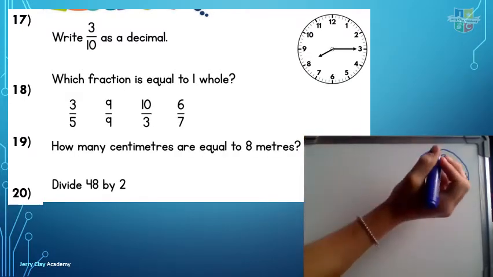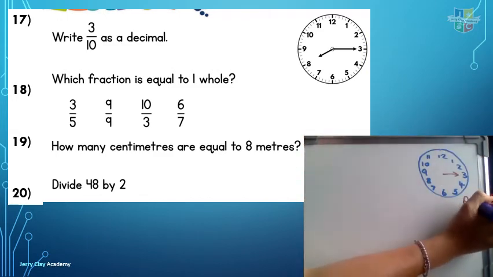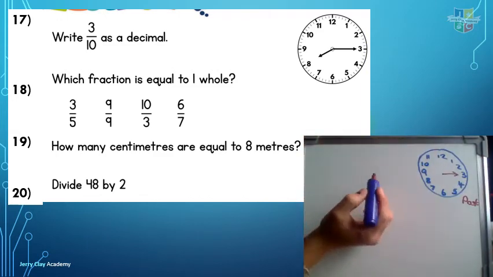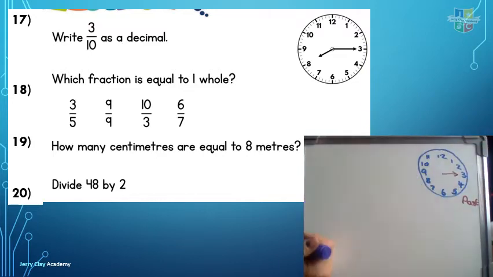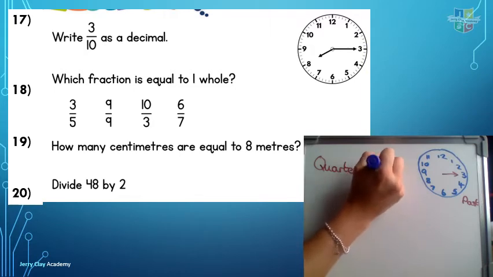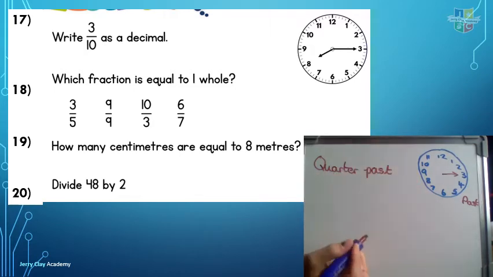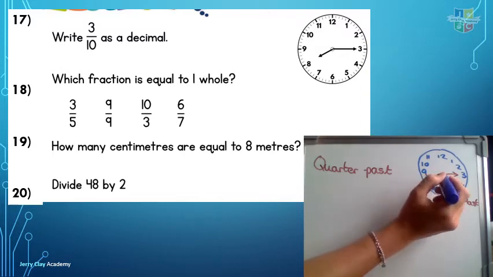So our analogue clock, if I look at my minute hand, it is pointing to the 3. Now again, we know this is on the past side of the clock, and I know that that is 15 minutes past, because if I count down, it's 15 minutes past. However, remember when my minute hand is at the 3, it is a quarter around the clock, so we would say it is quarter past. Then if I look where my hour hand is, it has just gone slightly past the 8, so it will be quarter past 8.